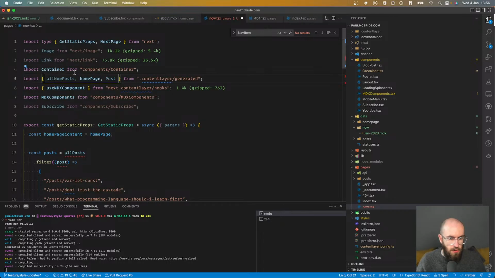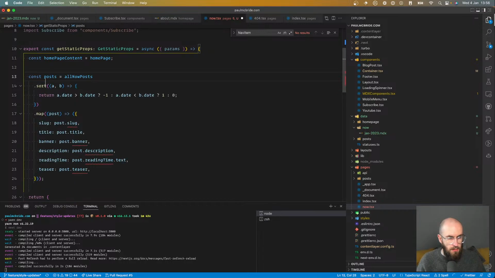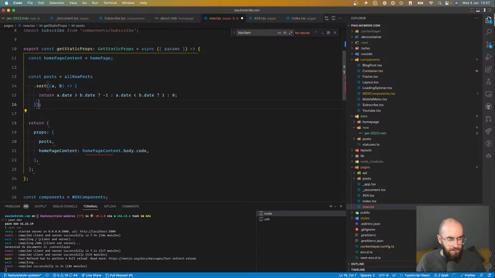All Now posts. So we'll do this. We are not filtering any of them. They're all going to be in here. So filter can get yeeted. We do want to sort them by date. And I'm not concerned about mapping any of the content in there.